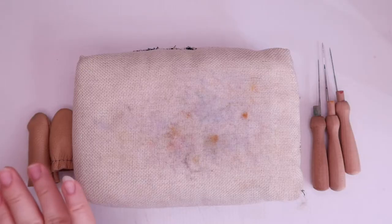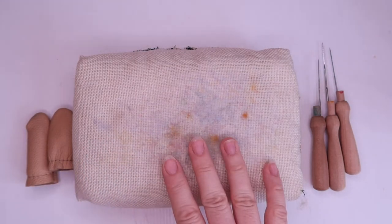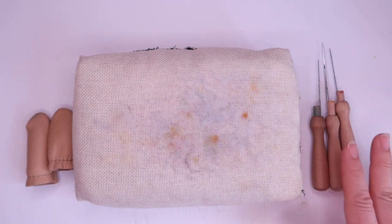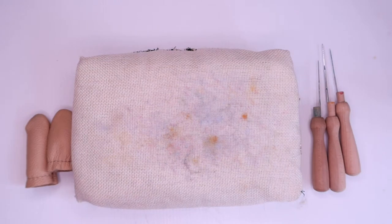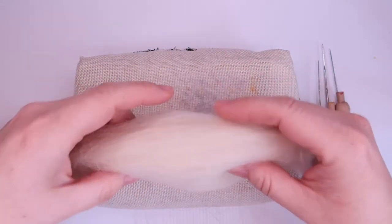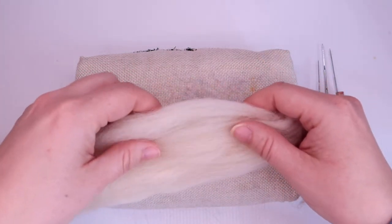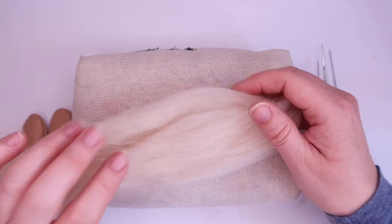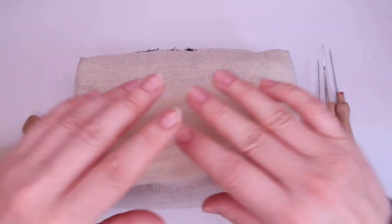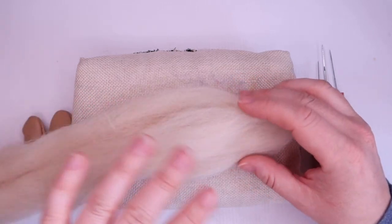For today's project we're going to need some finger protectors, a felting pad — this one's a cloth bag filled with rice — and a selection of needles: small, medium, and large generic needles, all in handles. For fibre, I'm going to be using Ida Roving. Ida is a breed of German hill sheep and the wool is coarser and more bulky than what I'd normally use, but it's perfect for making 3D shapes. I like to use this to create the base foundation and then cover it with more expensive coloured fibres.